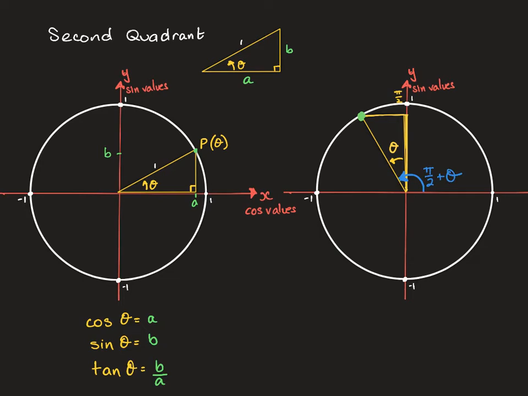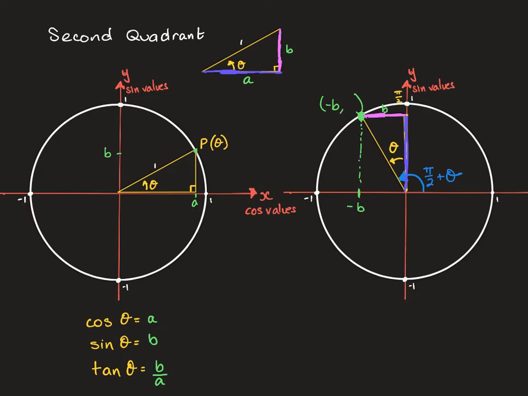And so again, we want to get our coordinates for this point, for the angle pi on 2 plus theta. And so I'm going to colour code the little triangle at the top and the triangle in the second quadrant so that we can see which side matches which. Okay, so this line here is the same size as this line here, and so it has length b, which means that the x coordinate for this point is going to be negative b. So negative b goes in here.